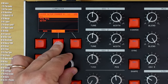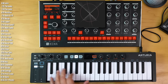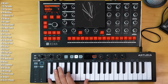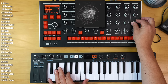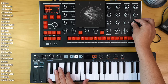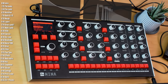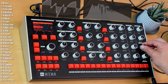So the first is panner mode. Ping pong will just alternate left and right for every subsequent voice. Then spread is pretty cool. It will spread as many voices as you designate here across the stereo field. And you can spin those around so they work alongside spin as well. In the manual, the company calls this stereo infinite panning, as if the sounds were coming from behind you. Personally, I don't hear spin that way. It just sounds like stereo panning. It does make pretty cool chorus-like sounds, though, I think.